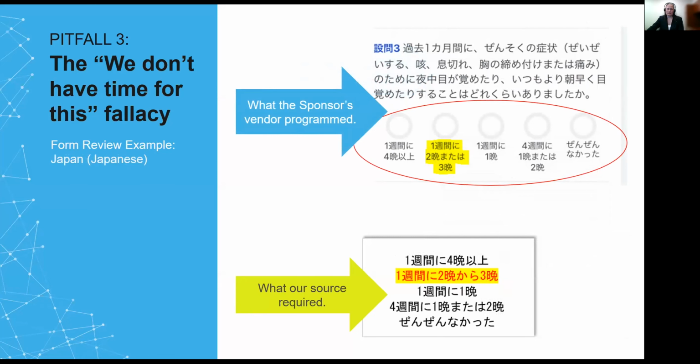Not only has the programmer put the response choices left to right instead of vertically, if you look in the middle, there are the wrong characters used. And third, the character breaks are in different places. In many languages, where you place a character return can change the meaning of what it says. Some of these characters have to be put together. So this is a very important consideration that could lead you to have invalid study results.